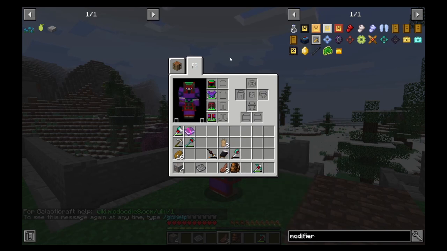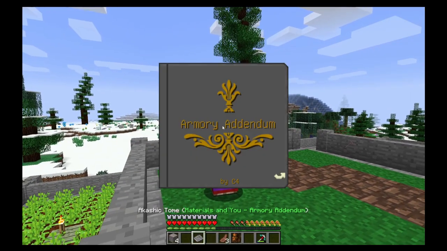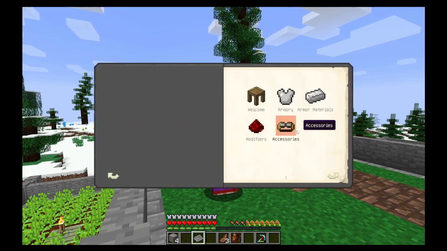Can you wear double armor? Who knows? Possibilities are... spacesuit. That's got to be a spacesuit, surely. Yeah, has to be. But that's not what I'm interested in. No, I'm interested in the accessories tab.